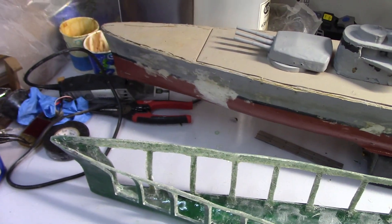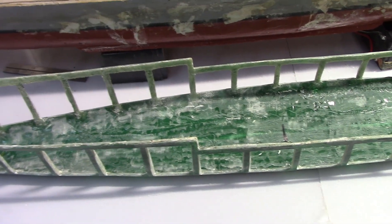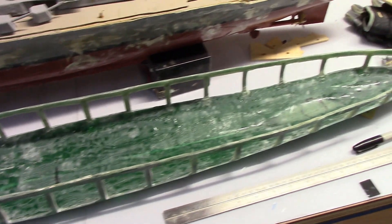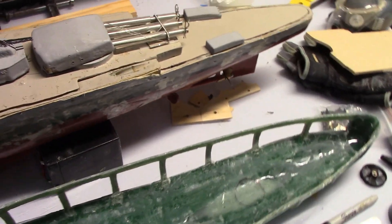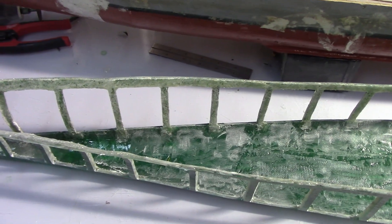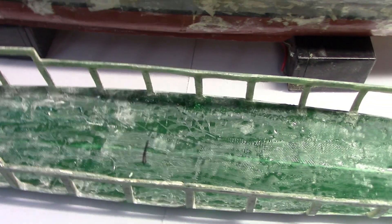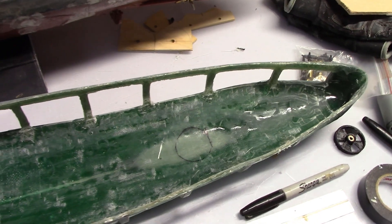If I don't have a reference, I'll refer to some of the boats that I have, or I'll look at how other successful proven builders built their boats and laid out their components. The steps to determine the layout involve taking primary components and test-fitting them in the hull, which allows determination of where things can go and what can fit where.